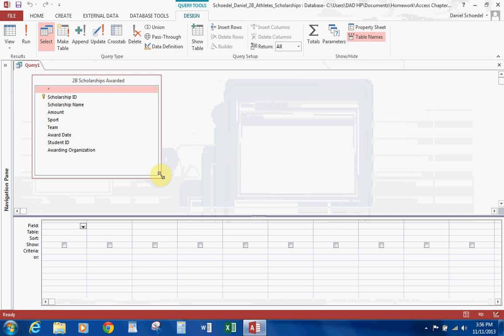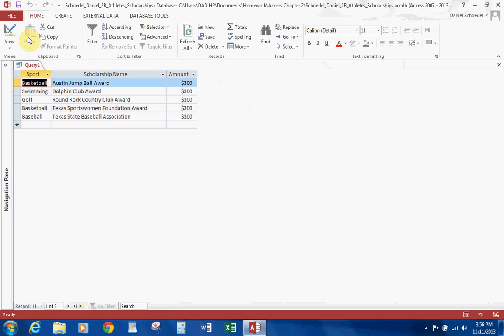Sorry, sport, scholarship name and amount. We're going to sort scholarship name ascending. Under amount, we're going to type the number 300, and then we're going to run. And you can see that it gives us all scholarships of the amount of $300.